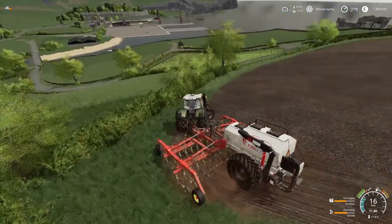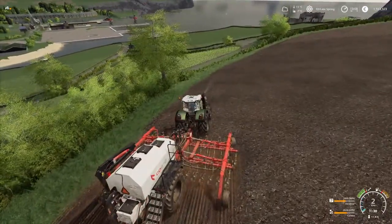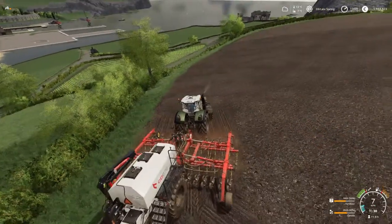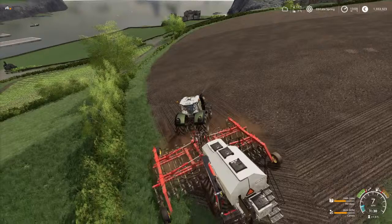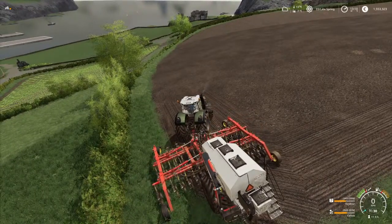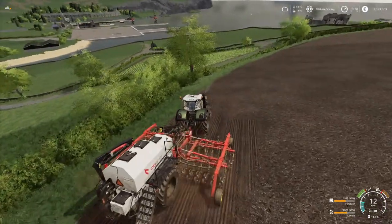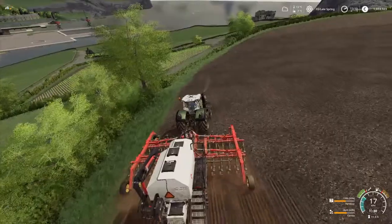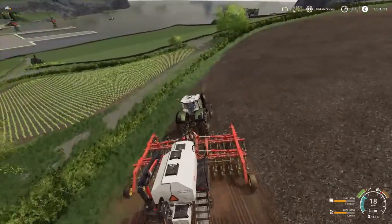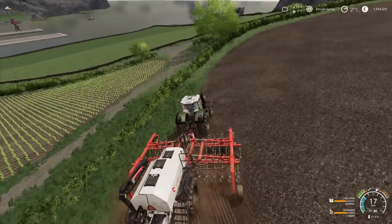And I think I did one field, took me about an hour, and I got paid about 3,000 for it. And I was like, oh my goodness me, this is going to take so long. So I may have to resort to doing some forestry. But I like the idea, though. I think that's quite cool. At least by doing it that way, you've got all the kit, and you've got all the variety of jobs to do and stuff. But yeah, I might regret starting a start from scratch with seasons on, I feel.